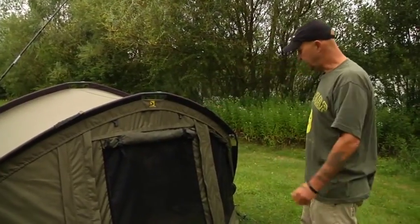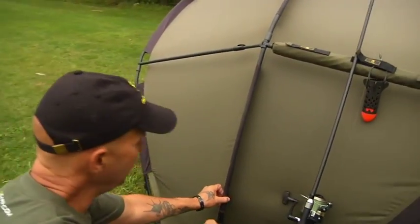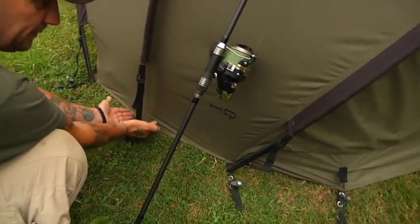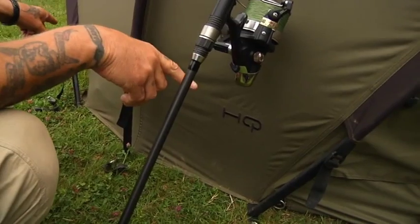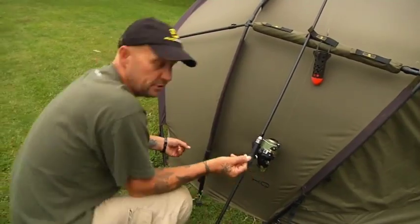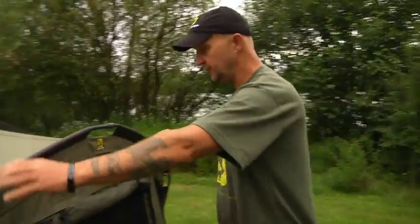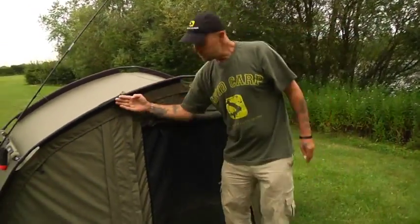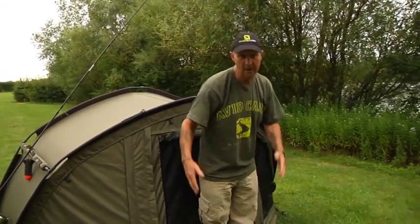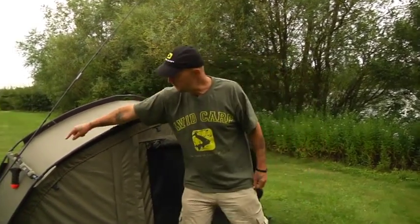There are no don'ts. The first bit is the luxury bit. The back of the tent has been flattened to allow the bed-chairs to go further back. All other bivvys on the market at the moment have a pivot point in the middle where the ribs join. We've splayed them out to create more room internally, which is a huge amount more room, which also allowed us to not bother with a peak on the front — which smashes me on the forehead in ones I've used previously. That's given us a straight front, which has taken away the rain blowing in. Any other angle, we've covered that. So we've got a flat back, flat front, splayed legs on the side.